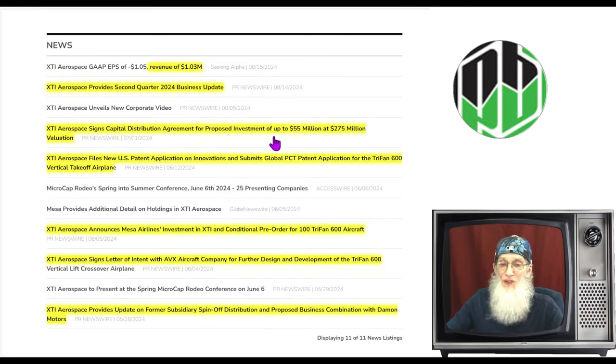We've got lots of SNRs on the board — supports and resistances, all these horizontal yellow lines. These are the rungs the price is going to use to climb up, and what I'm going to use to know when to get in and out of a play. When you're on top of the line it's a support — normally when you want to get in, because she's going to start climbing to the next one. When she gets up and starts bumping her head, she's hitting a resistance — normally when you'd sell before she comes down. The levels I've got are up at 87, 65, 58, 50, 38, 30, 26, and 23.